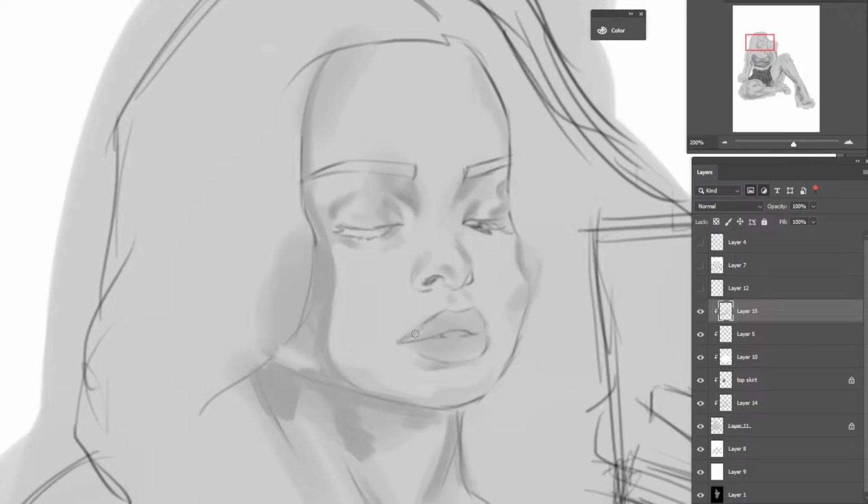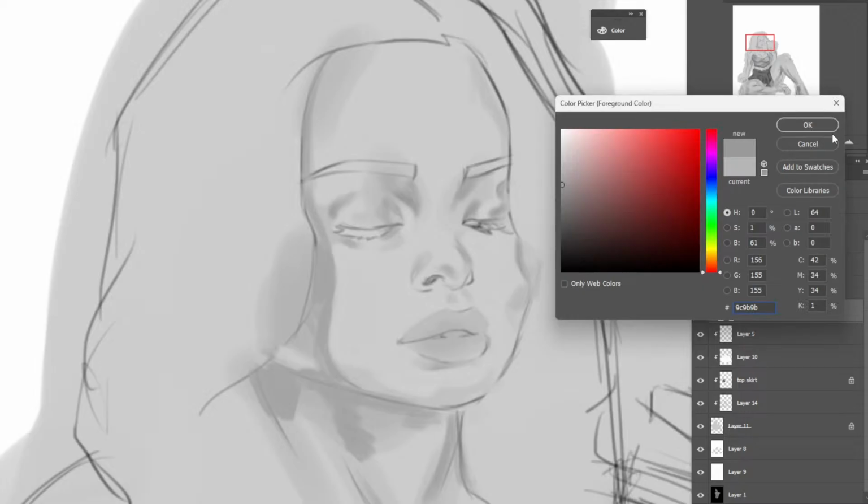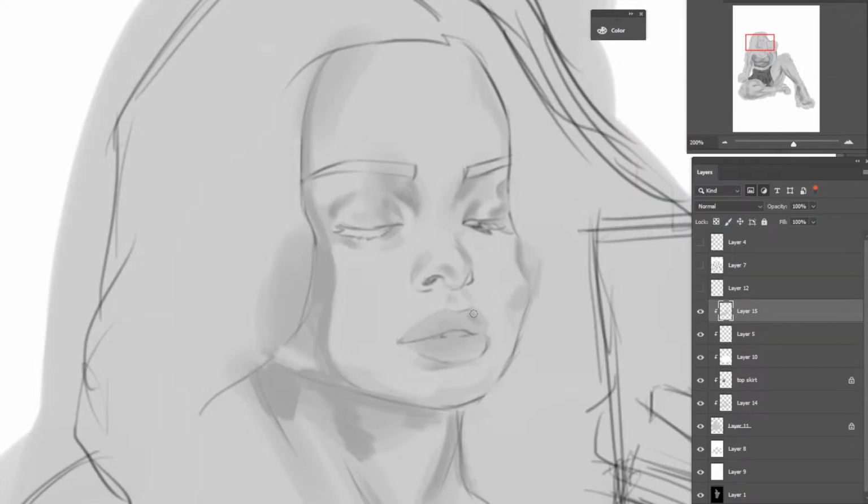I'm looking at it, I'm thinking, are we good? We're rounding up the lips completely. So now just a little bit of darker color. This way you can add the values to the lips. See?